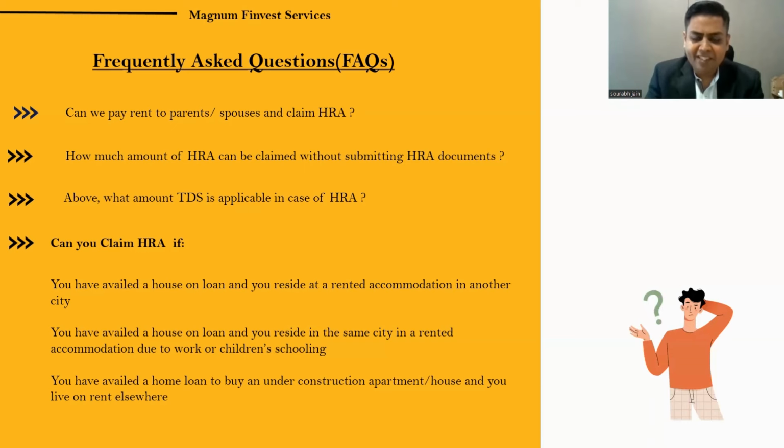Many a times we have this query. So even though it is not considered while you're furnishing your details in the company internal portal, while filing your income tax return you can claim exemption for both HRA as well as whatever interest you pay on your housing loan. You can claim exemption for both the purposes.